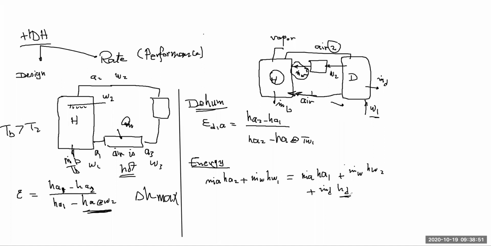Normally the value of H distillate will be given to you, unless this is what we are looking for. You are given all the values and we need the value of H D. But otherwise, the H distillate would be given to you. And the m dot distillate is going to be basically m dot air times the difference of omega across the unit. So it will be omega 2 minus omega 1 for a closed system, omega 2 minus omega 3 for an open air system. So problems related to the HDH in terms of rating will be something similar to what I've shown here.